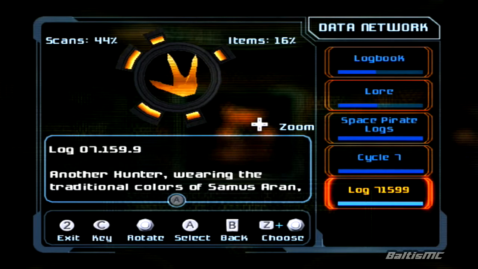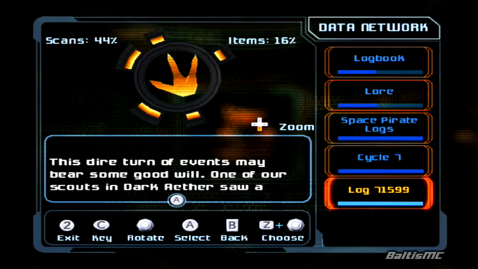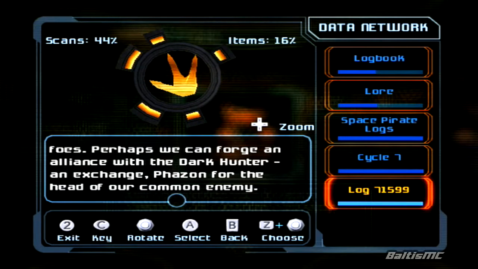Another hunter wearing the traditional colors of Samus Aran made Planetfall today. Horrific as it may sound, there are two of them now. We are bracing for a new assault. This dire turn of events may bear some goodwill. One of the scouts in Dark Aether saw a curious encounter. The Dark Hunter attacked the one clad as Samus Aran near a Phazon site. Perhaps they are not allies, but foes. Perhaps we can forge an alliance with the Dark Hunter. In exchange, Phazon for the head of our common enemy.